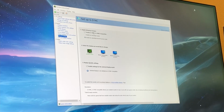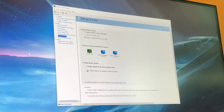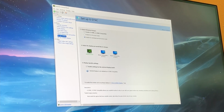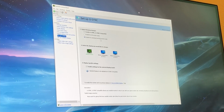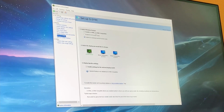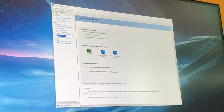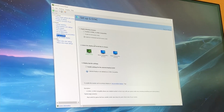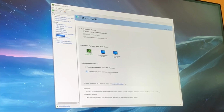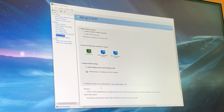I know some people say it's better just to use full screen mode only, but I like to run games sometimes in window borderless or window full screen, so I can easily access my other 2 monitors without having to get out of full screen. I also know that doing this, you might be applying G-Sync to your desktop, like if you're just coding or doing productivity. It doesn't seem to bother me much, so I leave it on windowed and full screen. Even though this is not a certified G-Sync monitor, I've had no issues at all using this with G-Sync. I see no tearing. It looks really good.